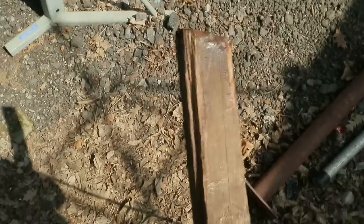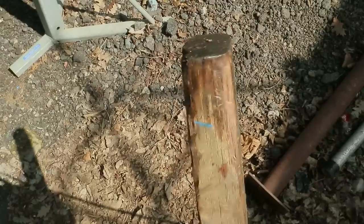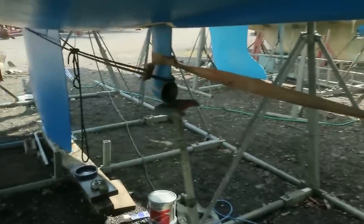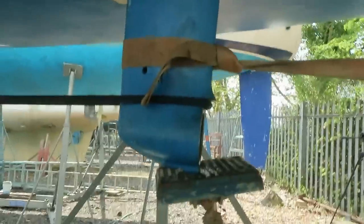I've just come down below the boat to carve the end of this lever just to hopefully make it fit in a few different areas better. And while I'm down here, I'll show you what's going on outside the boat. So I have a ratchet strap coming back from a boat stand towards the Saildrive leg. And that's just got some tension on it with the trucker's hitch. And same again here with a line going around the keel. So the Saildrive is braced fore and aft.